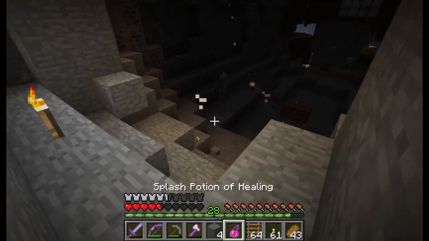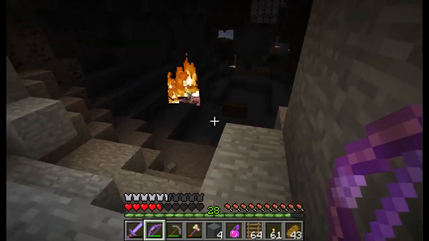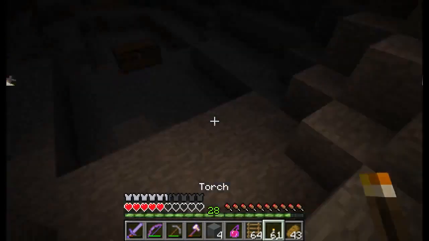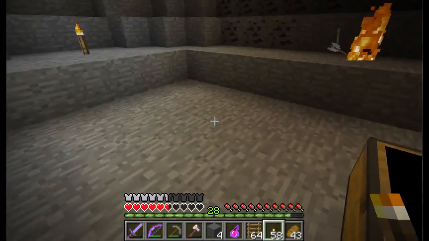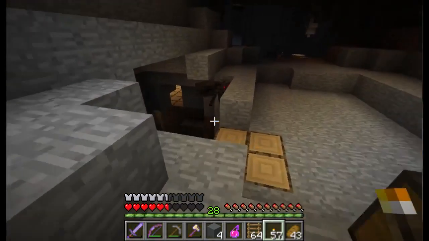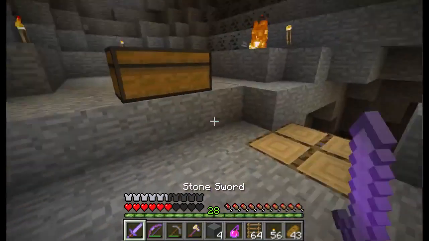Alright, I'll have a look around, guys. I think we've found everything. But we'll see if there's anything we've missed. There's some steps here. There was that room there. Did we go up here? Is there anything up here? Oh, sort of an outside bit. And another chest with white stained clay. Okay. More cookies and more goodies.